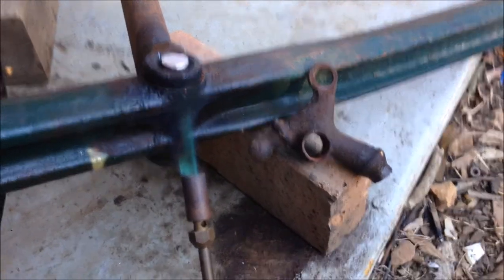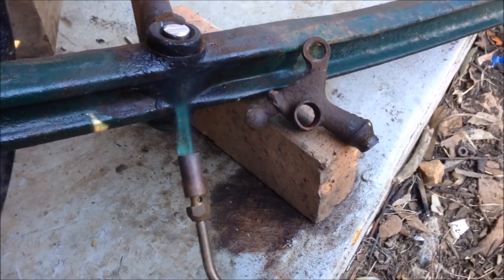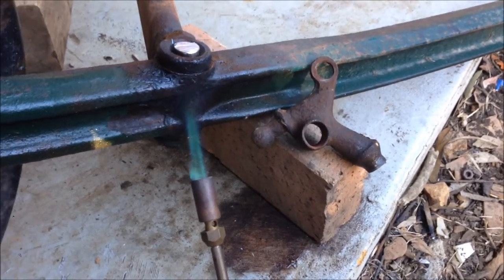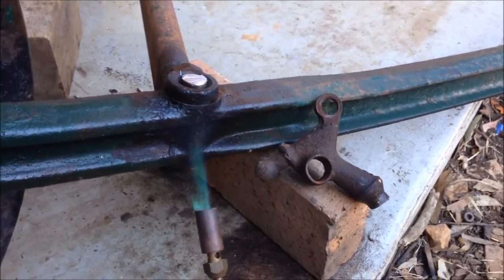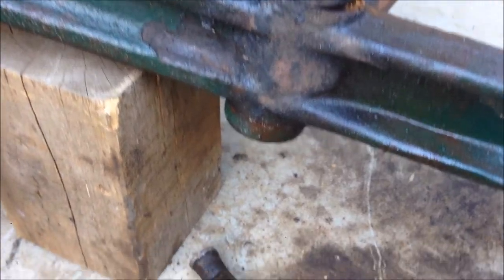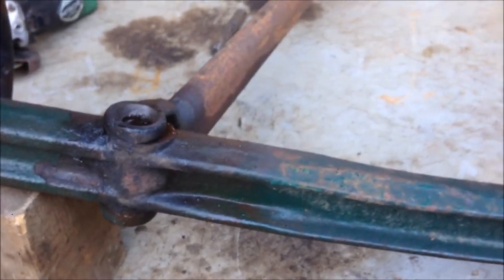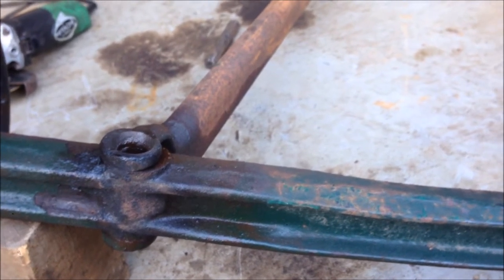I hate doing it, but unfortunately I had to sacrifice that little guy. I hate doing that, but man, that is in so hard, and the other side's flared over that bad, it's ruined anyway. So I've got to drive it out that way. I'll use a drift, big hammer and some heat. A little bit of brute force later and out she pops. Man, that was in there good. Now I can clean that wishbone up, have it ready to paint. And that is the last of my front end components. Bam!